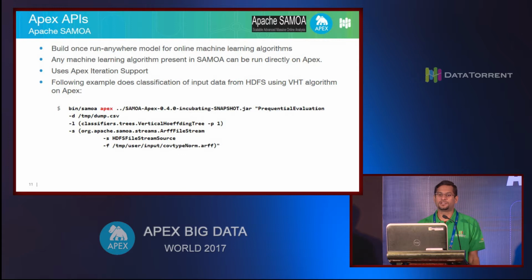This is another point that Amol and Pramod have mentioned about machine learning. There is an open source project called Apache SAMOA, which is streaming machine learning algorithms. We have integration with them, and any algorithm which is there in SAMOA can also run with us. So basically, we have the capability of running machine learning algorithms. It's not that mature yet because SAMOA itself is limited to a set of machine learning algorithms. Machine learning algorithms may or may not need the full data set at a time. Based on that, they have chosen some algorithms which are popular enough, and those can very well run in Apex now. That's another API which is available.